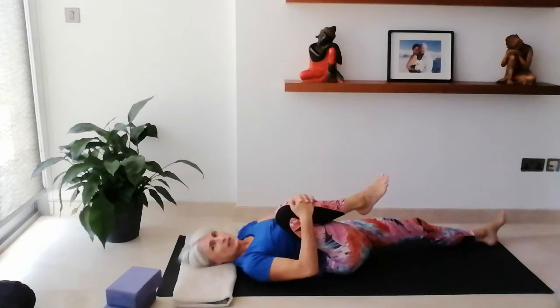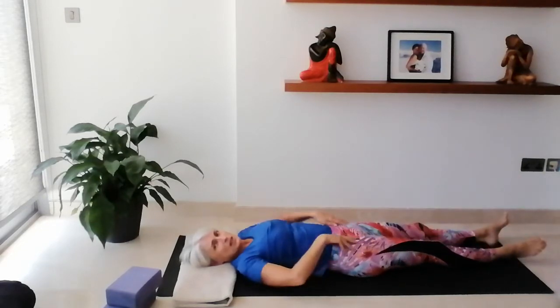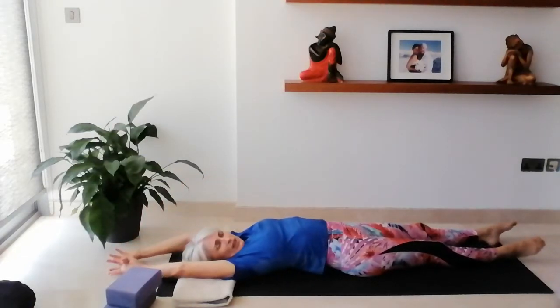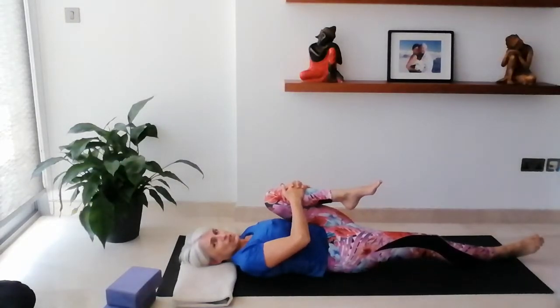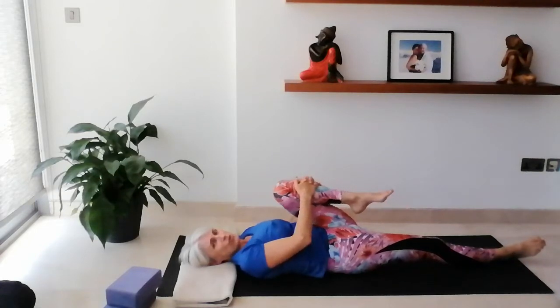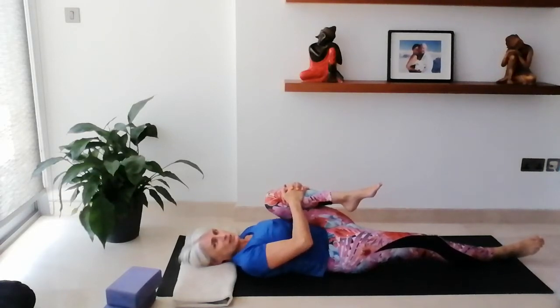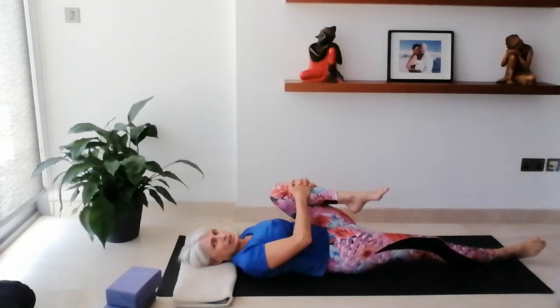Good. And the next time you release, take that leg out to the mat. Extend your arms again and just lengthen your whole body. And then on the out breath, hug the left knee into your chest and give it a squeeze. And then relax it and draw it in. Just easing your way into your hips as you use your arms to gently draw in and release.